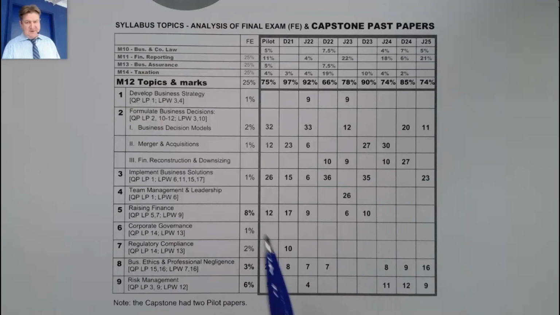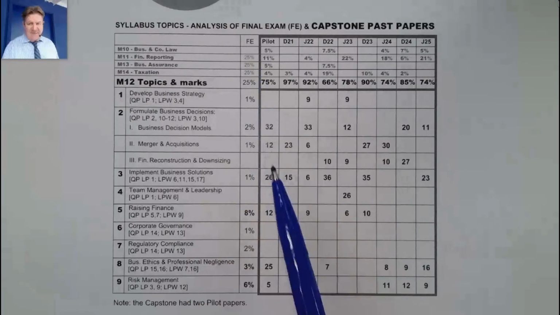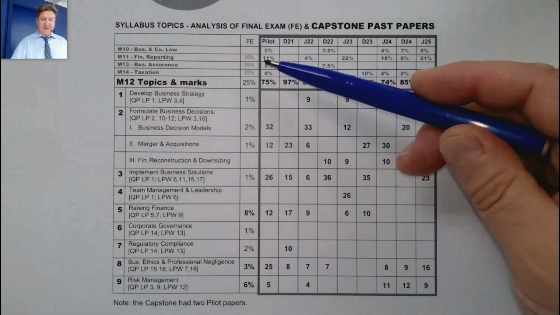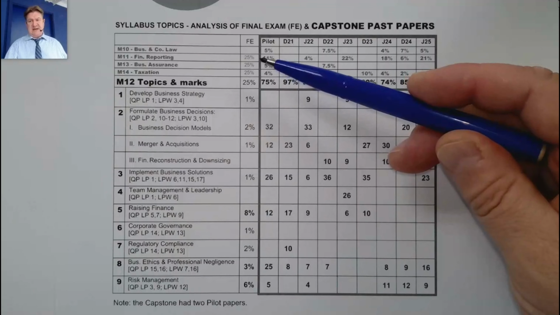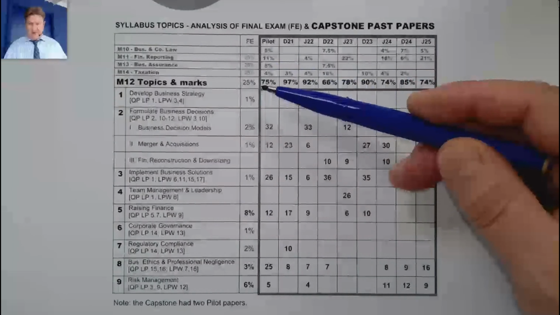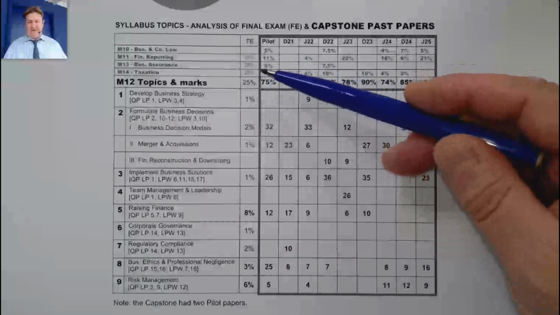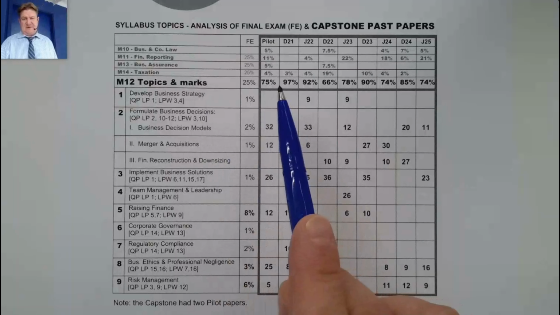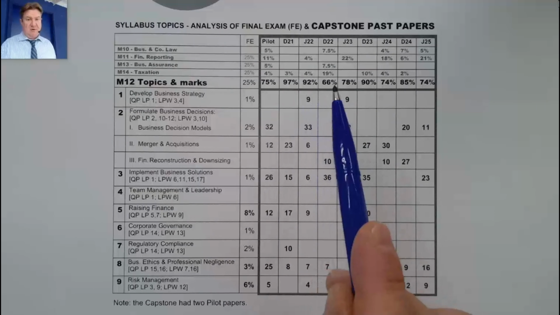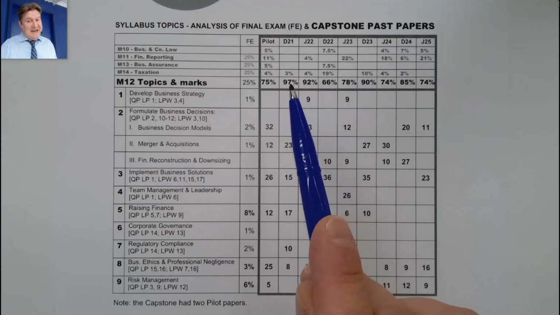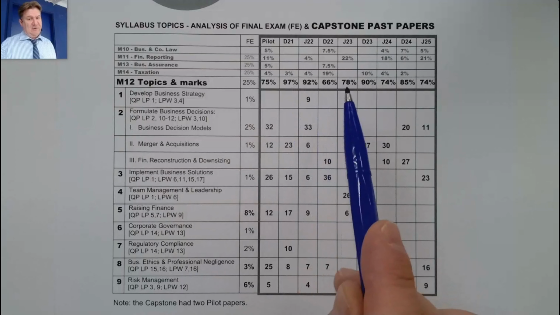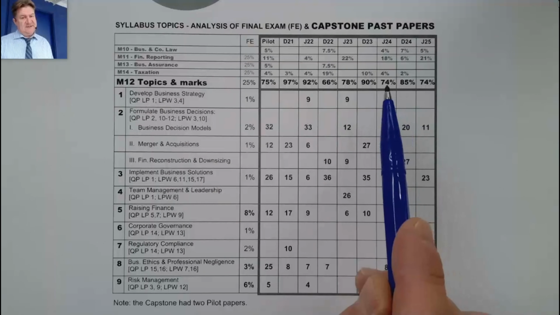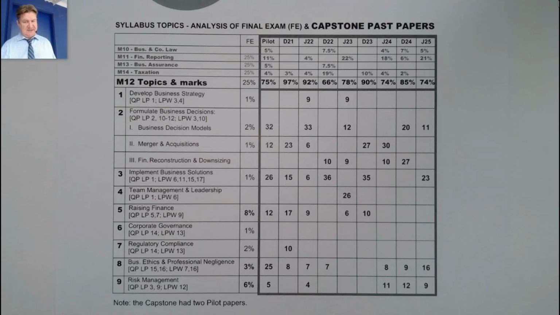And just before we start looking at the Capstone exam, this is in the bold boxes here. You can see this was the FE as an average before we had the Capstone exam. And it used to be 25% module 11, 13, 14 and 12. It used to be very, very evenly split. Now since the Capstone, you can see the Capstone now has a lot of M12 topic areas. 97% of the exam here, or 90% of the exam there was M12 areas. Recently, 74, 85, 74.